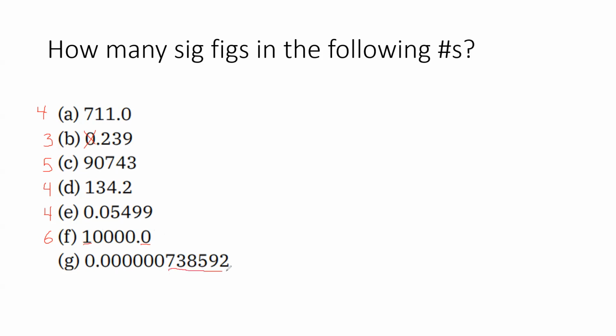And then with the final one, we've got 6 non-zero digits there right at the end, and then a whole bunch of zeros to begin with, but those don't actually represent any value. Like we'll see in a little bit, we can use scientific notation to exclude those from the number without changing the value at all. They don't give us more information. They don't give us more certainty at all. So we're just going to have 6 there. So we should have 4, 3, 5, 4, 4, 6, 6.